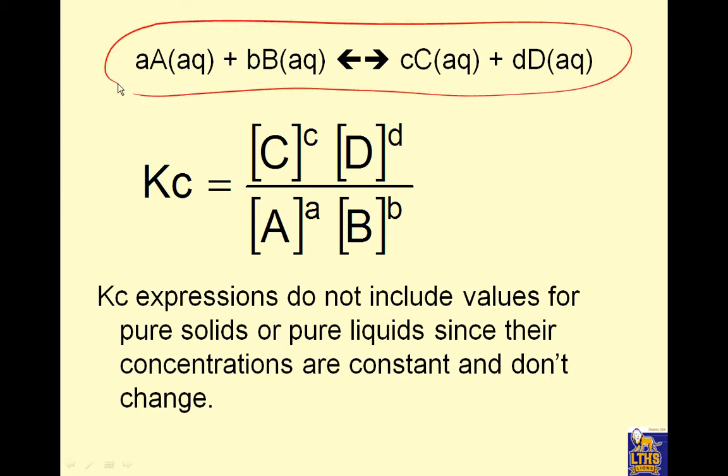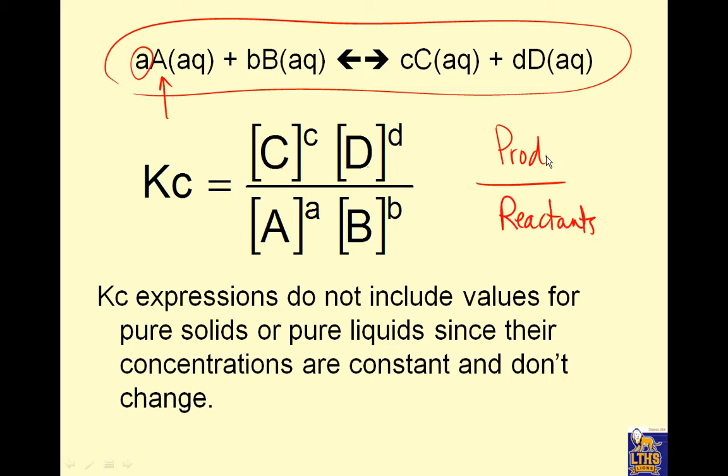Look, a generic chemical reaction. What's so generic about it? Well, there's no real chemicals. But notice the capital letters are the identity of the substance. The lowercase letters are the coefficients. So why are the C and the D here? Because it's products over reactants in an equilibrium constant. That's how we're going to compare them. And don't forget to raise each product to its coefficient power and each reactant to its coefficient power. And then you would plug in the value of the concentration, the molarity.